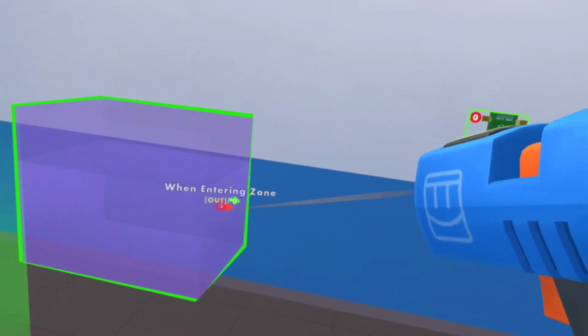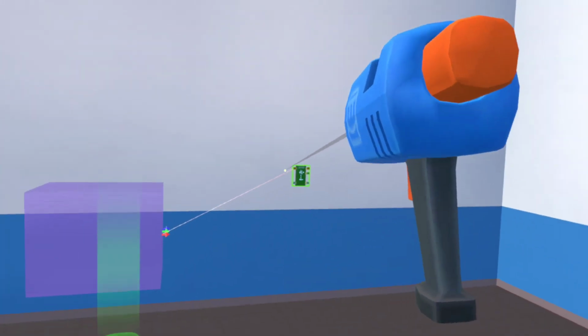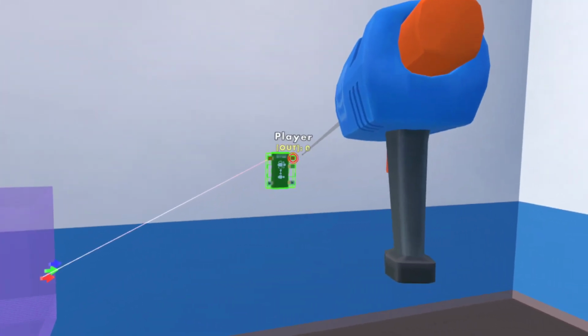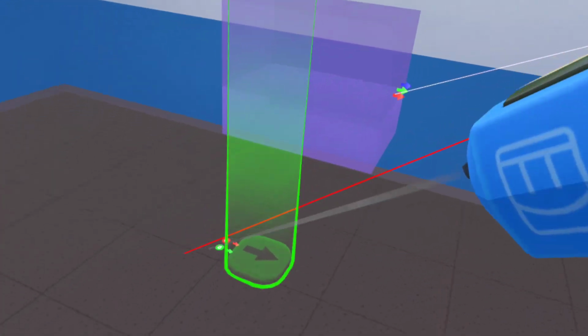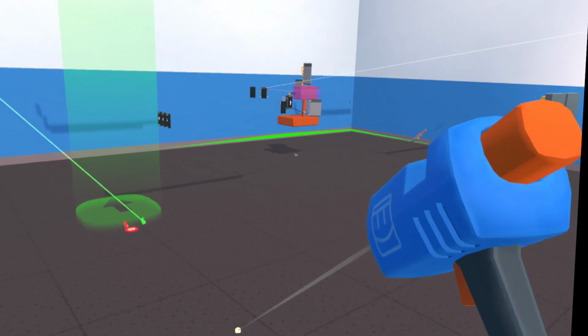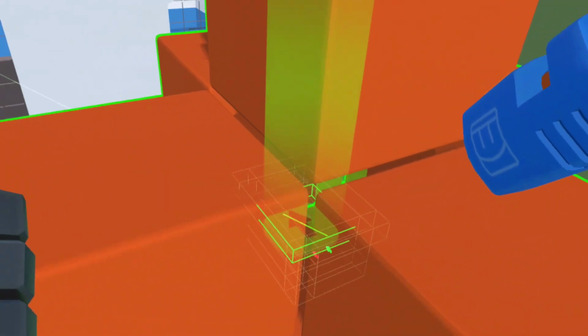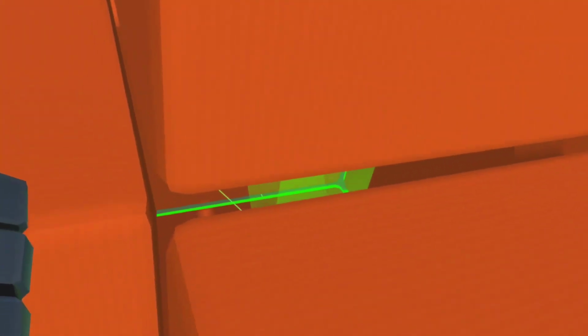Now connect when entering zone to player on the left side, and now connect player on the right side to the green, which is spawn player here. Now we're going to move this also in the ban spot.